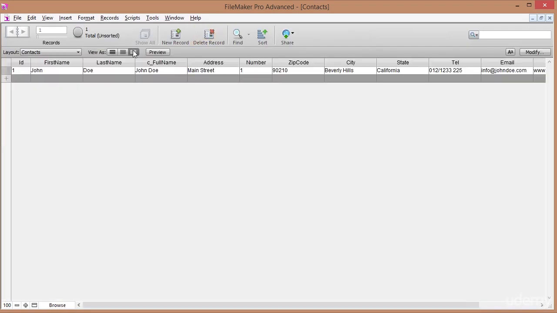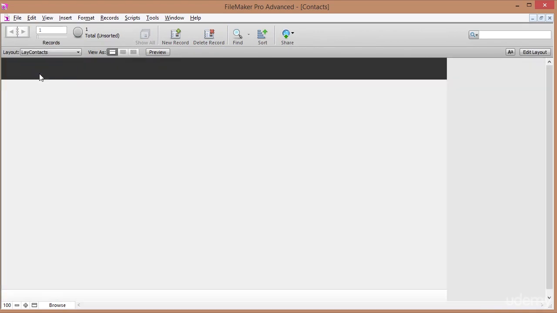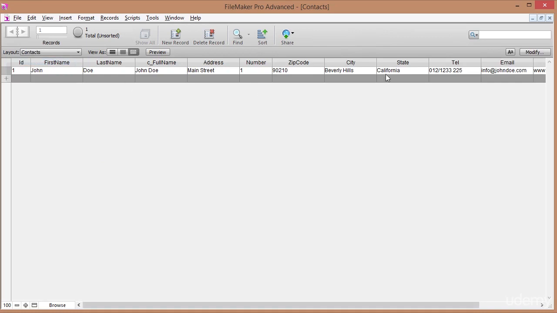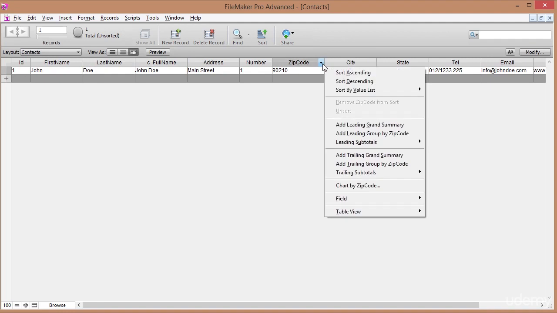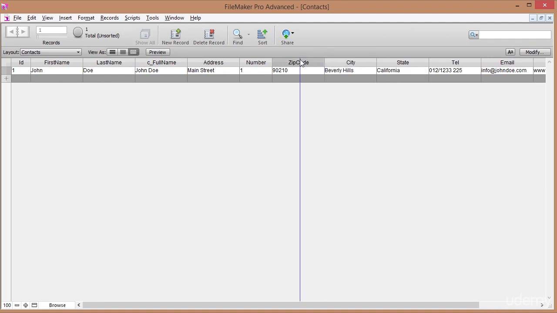I'm going to keep this one in table view, and then my other one here is going to stay in form view, so that my user can use this as a data entry layout, but me as a developer, I can always go and see behind the screens what's going on. Maybe if there are fields that are not on the layout, I can still see them here. So this is a powerful one for troubleshooting and stuff like that.